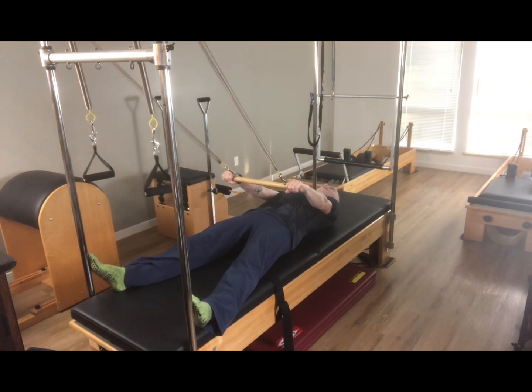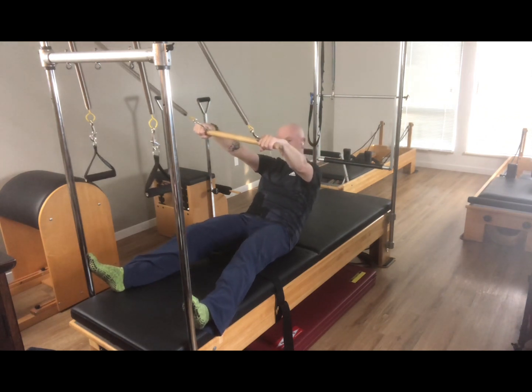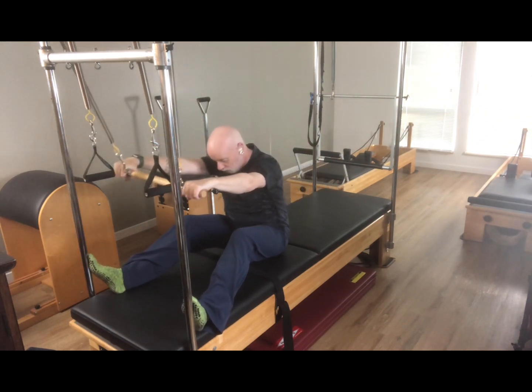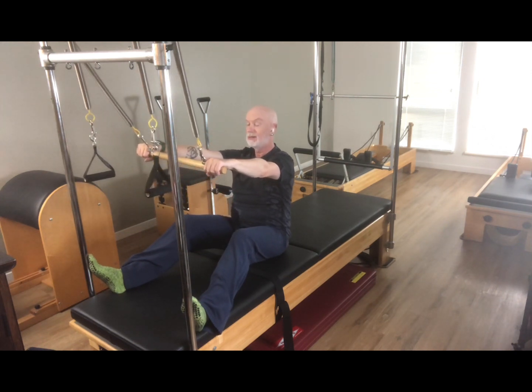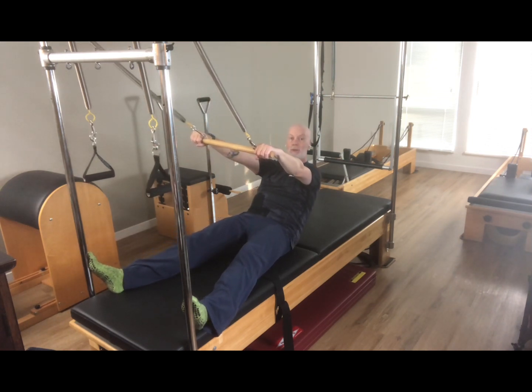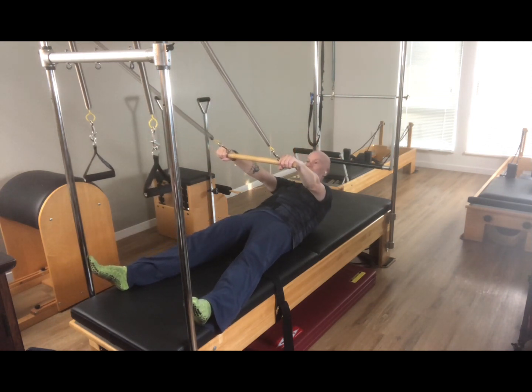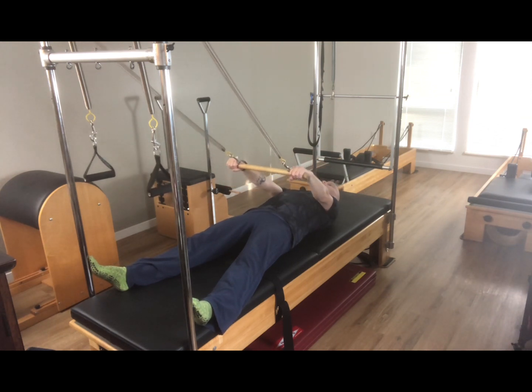Inhale in here, exhale. Nod the head, on the spine, round yourself up. Scoop the belly. I'm going to soften my knees to stack all the way back up. Inhale in here, exhale, scoop, curl, round yourself down. Now my breath cues may not work for you, that's fine. Find a breath cue that works for you. Your preferred way of breathing. All the way down. Open up the chest. Nod the head, on the spine, round yourself up.